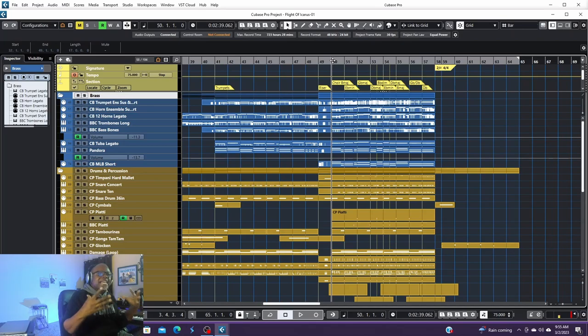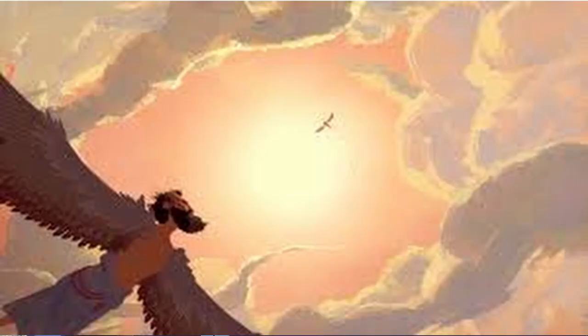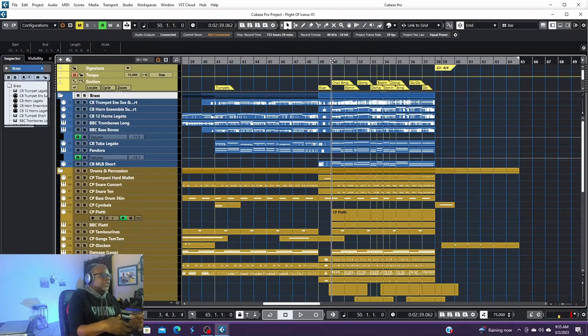And then this last section is him, oh man, just rising up, you know, as close as he can get to the sun. So that's why it kind of switches to a major key feel, just to give you that. And then of course, boom, he doesn't make it. And then our final coda takes us back to the minor key, then ends with that same instrumentation that we started with. So I'll play that last section for you one more time.